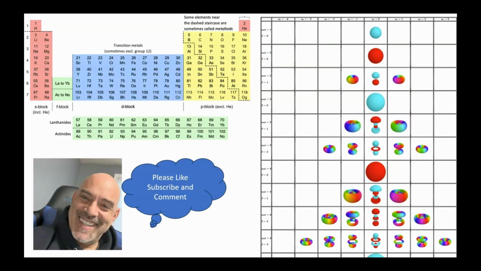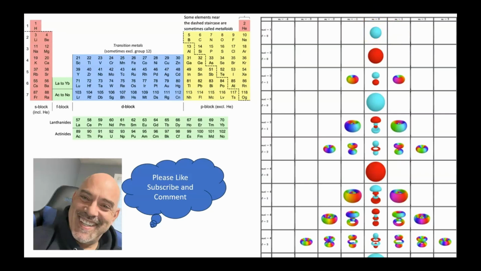Yes! The next element is helium, which has a second electron in the same shaped wave function, but with a smaller size because the nucleus is more positively charged. This is the principal quantum number n equals 1, and this is the hydrogen atom wave function. Helium still has principal quantum number n equals 1 because you can fit 2 electrons in the same wave function based on the Pauli exclusion principle, so helium would have another electron in the same shape. Helium would have 2 electrons in the same shape, but it would be smaller, it would be fun size, like those candy bars.